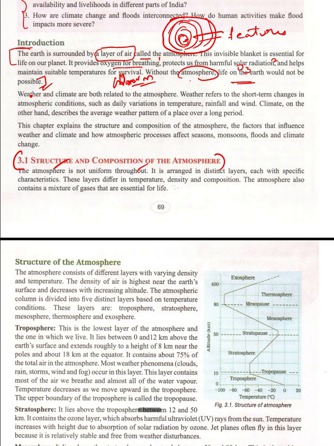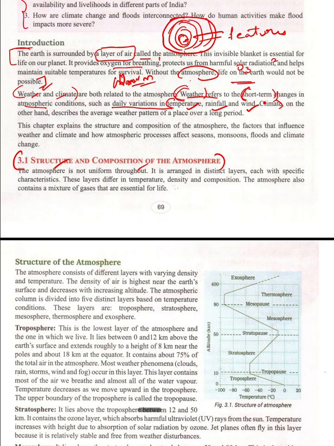Now coming to the second paragraph, weather and climate. Here you have to know the differences between these two, and the same is given here. Weather refers to the short term changes in the atmospheric conditions. What is short term? Weather is the variations which you notice in temperature, rainfall and wind. Temperature means hot or cold, rainfall means how much rain is coming or whether it is a drought, and wind means the movement of the wind, whether it is hot or cold. The study of these three for a shorter period of time makes sense of what is called weather.